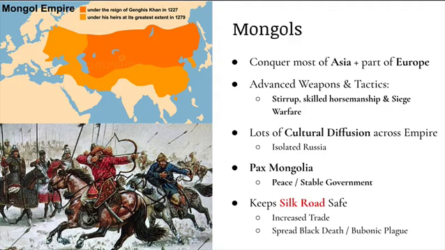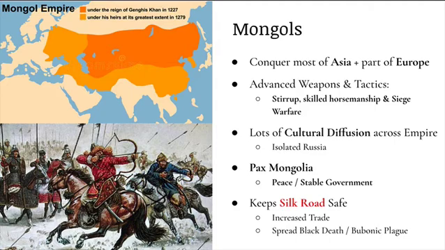Okay, the Mongols are another group that does very well under the medieval period. They're a little different than your traditional society. The Mongols don't build great buildings or have great art and science. They just kick a lot of butt. I mean, let's be real. They are unreal when it comes to warfare.